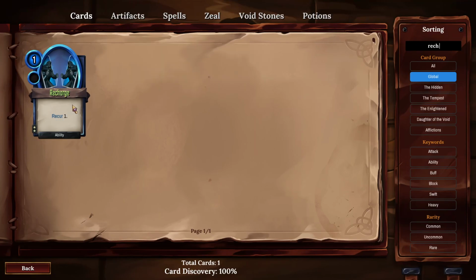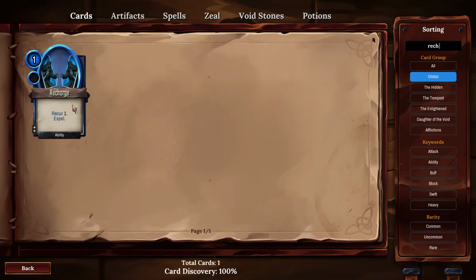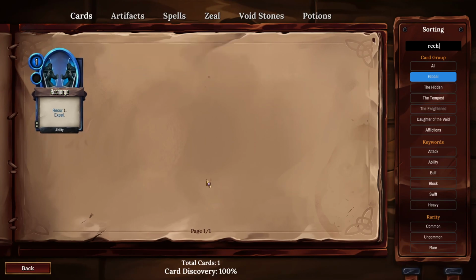If you upgrade this thing, then it doesn't expel, and you can keep reusing it, which is potentially pretty powerful. Especially using things like Vision, you can put this back on top of the deck, and you can just keep grabbing the same card over and over again, which is pretty cool.